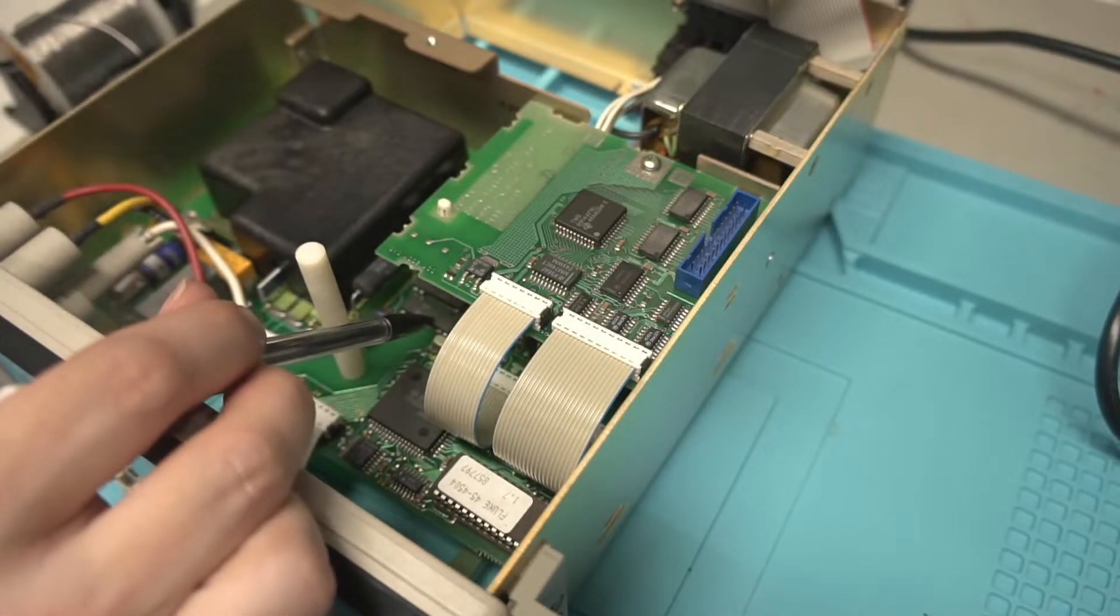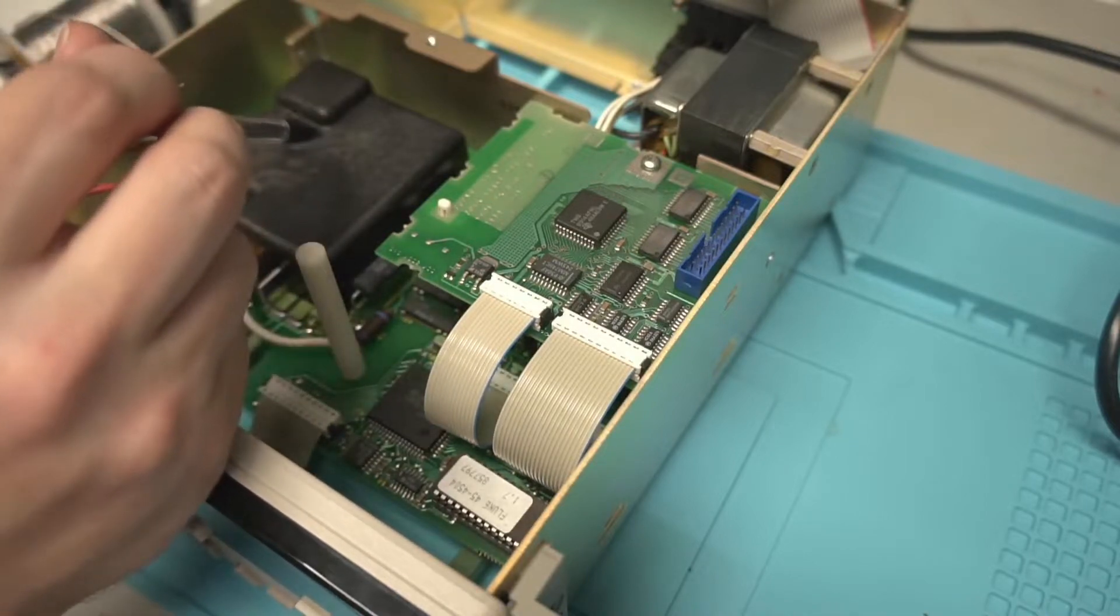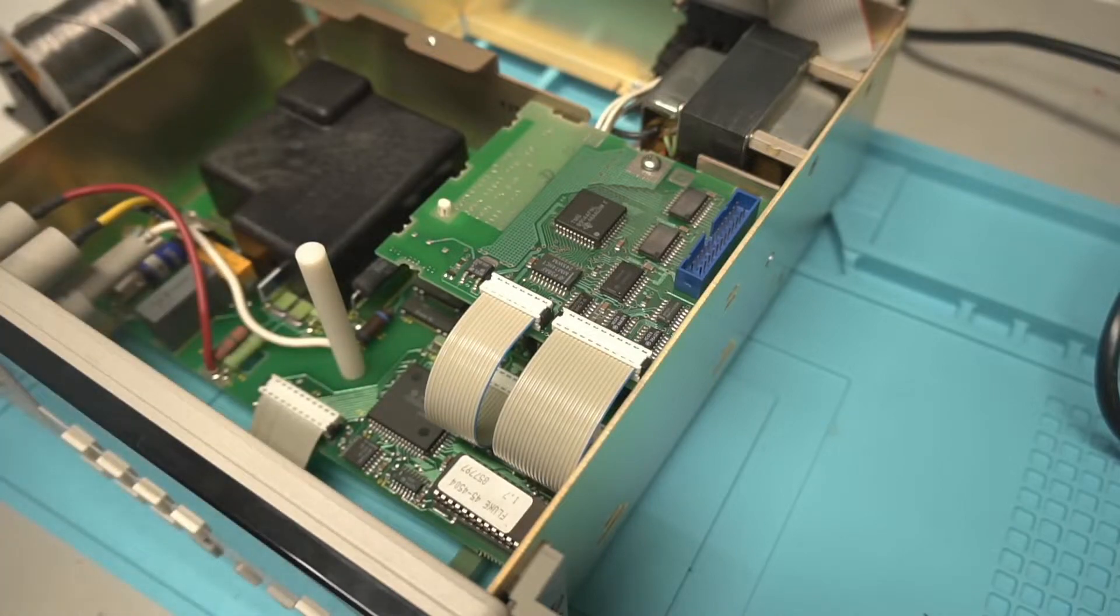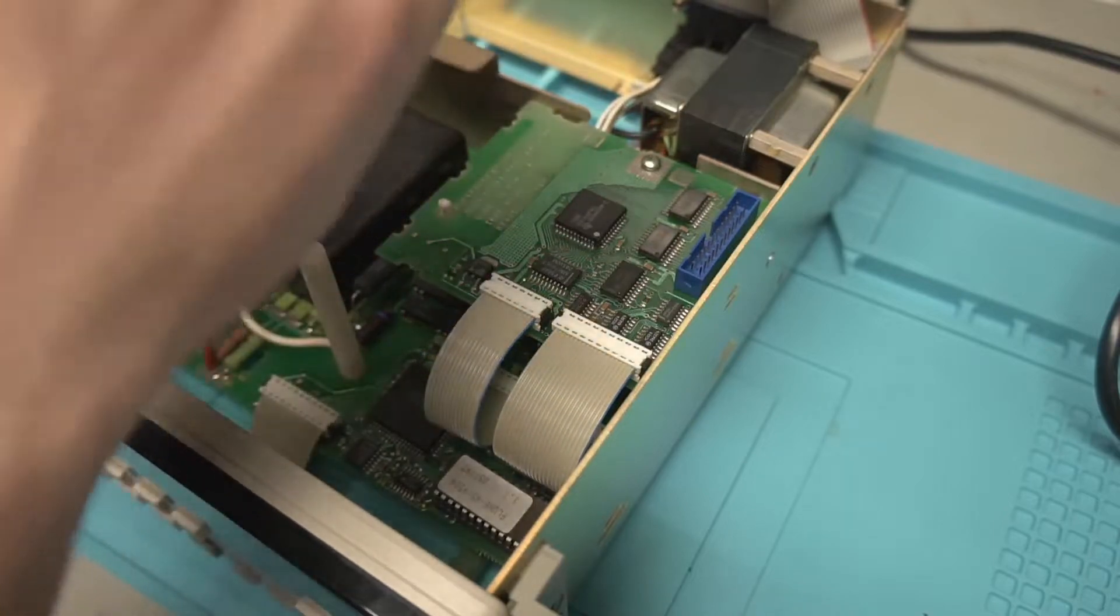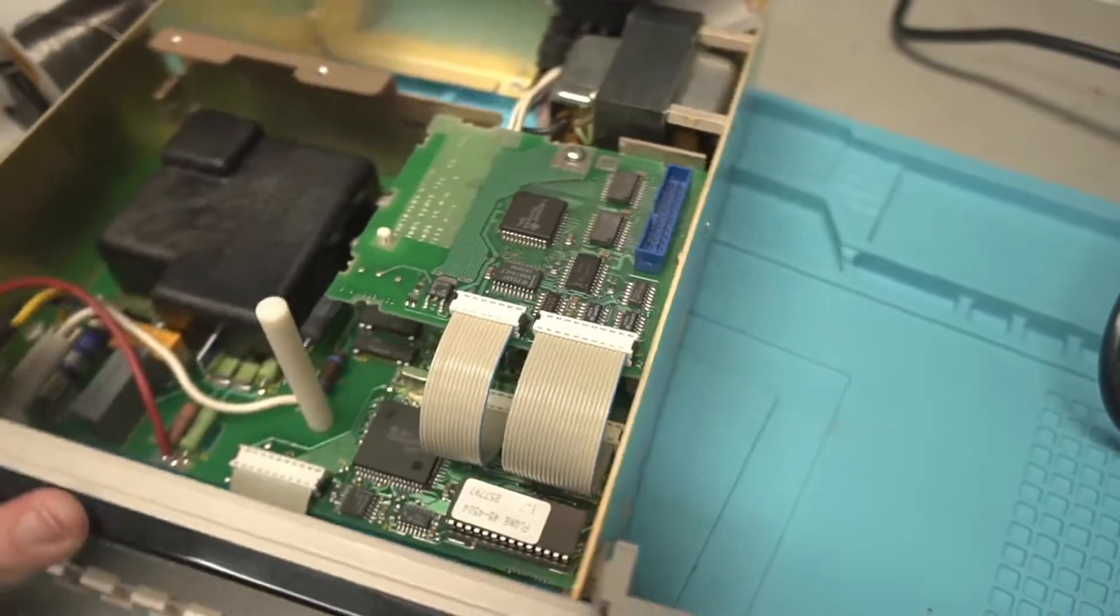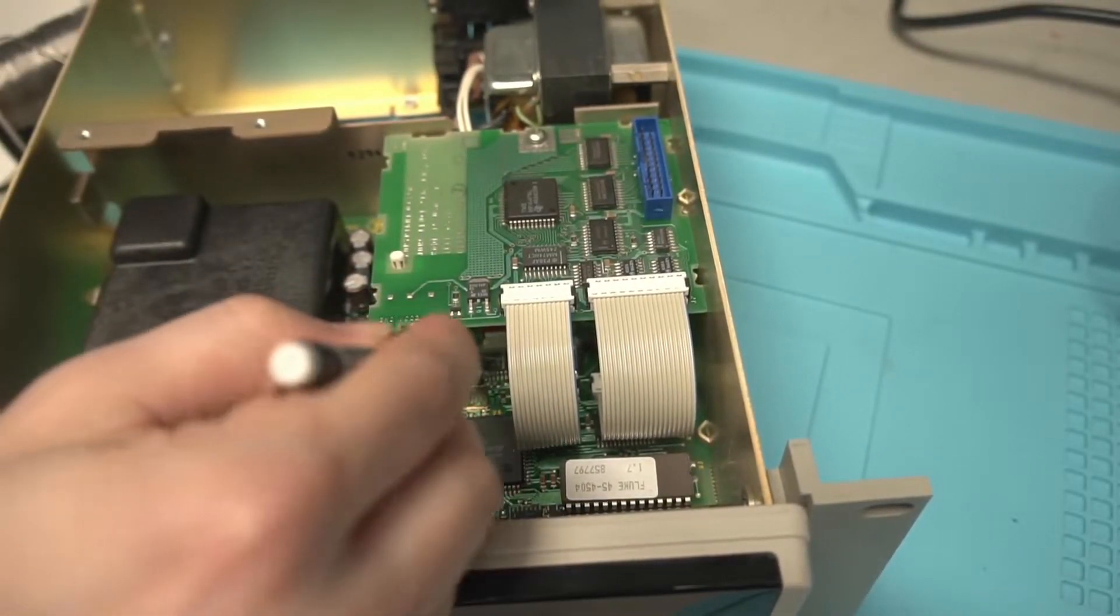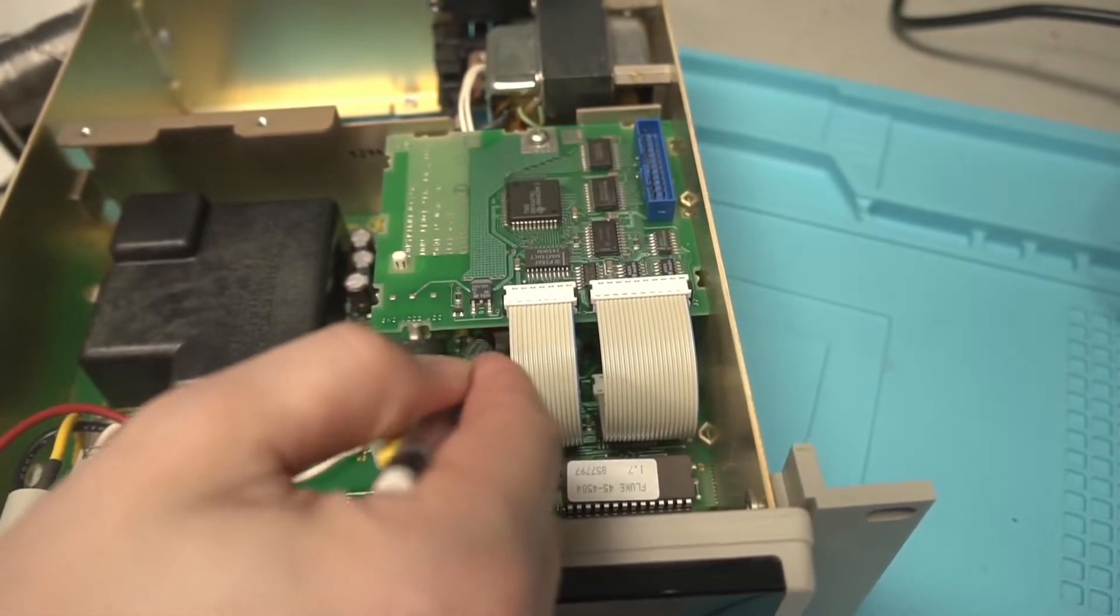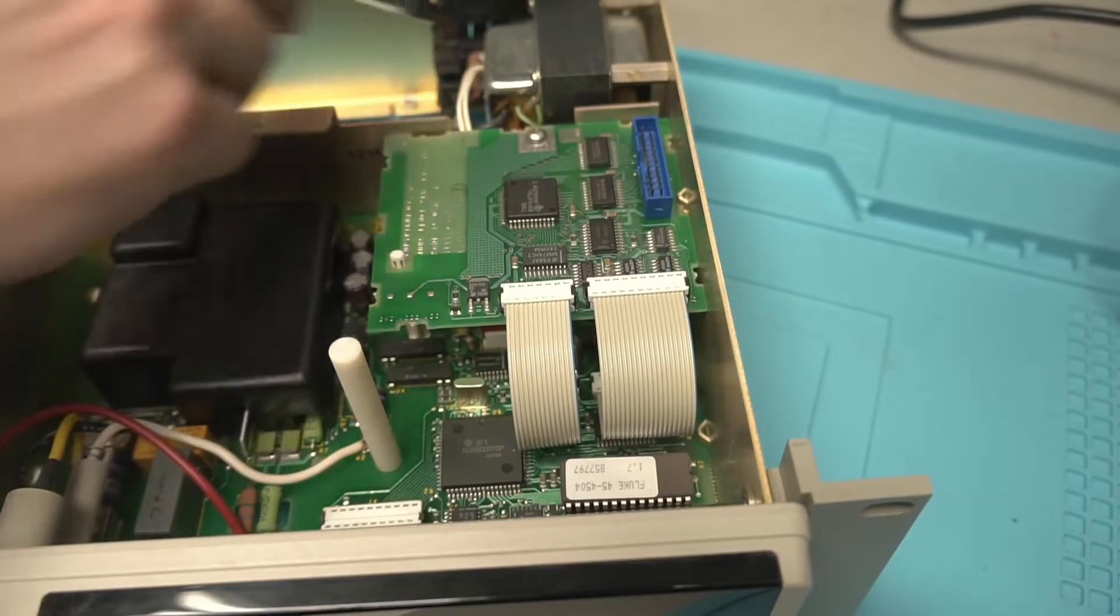We have opto isolation here from, we have the analog conversion done over here and then opto isolation between it and this microcontroller here, which drives the display, but also has the serial chip here, which you can't see because of the wire. So that's our serial converter, our TTL to serial, which is going to come out this cable here and go around the back and to our connector in the back.